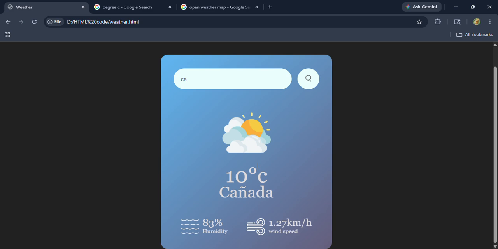When I enter a city name like Canada, it shows me the weather of Canada. Delhi, it gives me the weather of Delhi. Cuttack, it gives the weather of Cuttack. If I enter my city name, Raipur, it also gave me 38°C, and humidity is 29% and wind speed is 5.18 km/h.